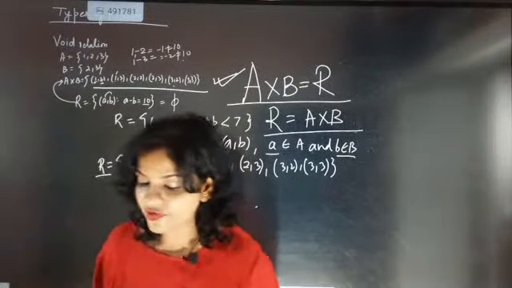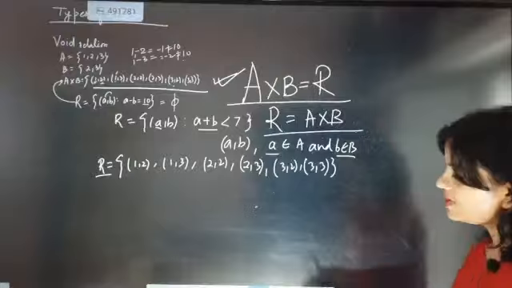How can I identify a universal relation? Understand one very simple thing: when we talk about universal relation, we have to see the condition, beta. What condition has been given for the relation?